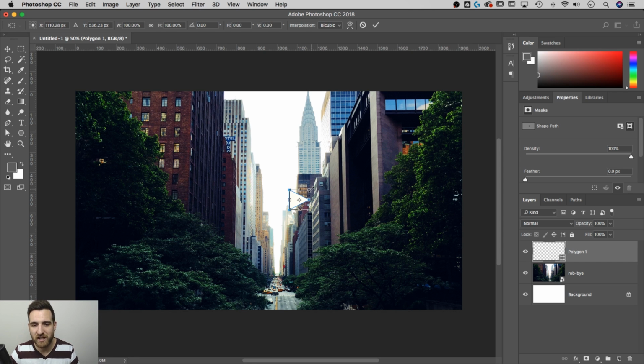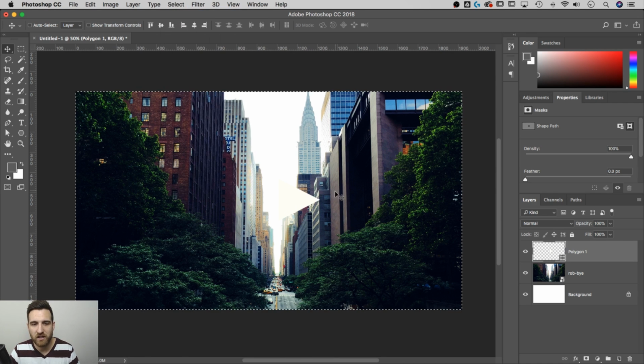So I'm going to hold shift and option to sort of scale it up a little bit. And I would say a good rule of thumb is 1/5 of the height of your image. So if I scale this thing up to be about right in here, that's a pretty decent sort of arbitrary size. We'll hit enter on that. And there's our triangle. Now I can select all with command or control A. You can also go up to select all right there. Once we have this big selection and we have our polygon or our triangle play button selected, we can use the navigation tools up here as long as the move tool is selected.